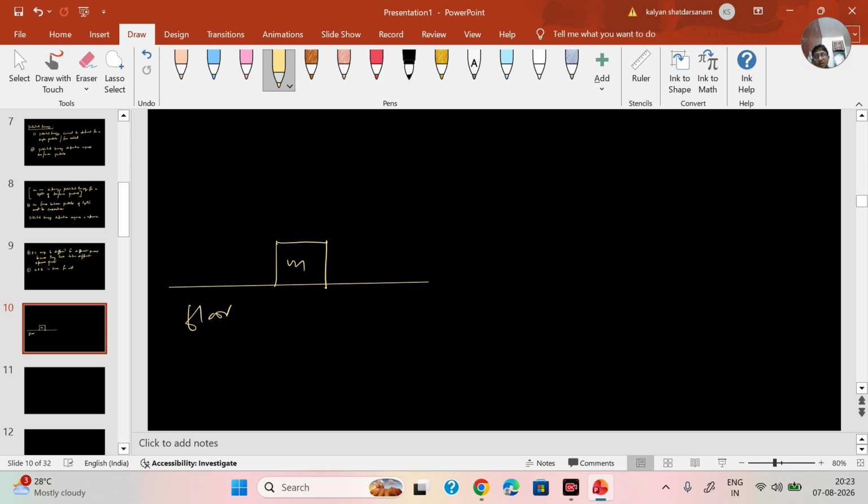So what is the other object here? See, for example, if I take it to a height h, people say potential energy is mgh. They write like this. The question now is, what is the other object? You are writing g, and g comes only when there is earth. So implicitly they are saying that there is another object called earth. So there are now two objects. Okay, one is the block, one is the earth. There must be two or more to define potential energy. So here in this case there is the block and the earth, and the force between block and earth, which is the gravitational force, is conservative. Hence we are able to define potential energy.